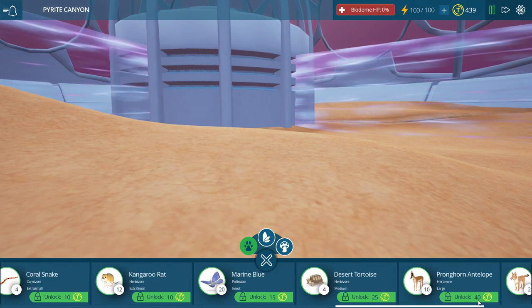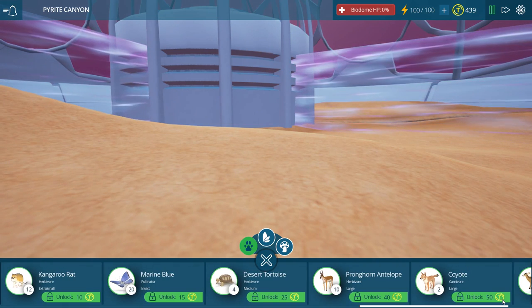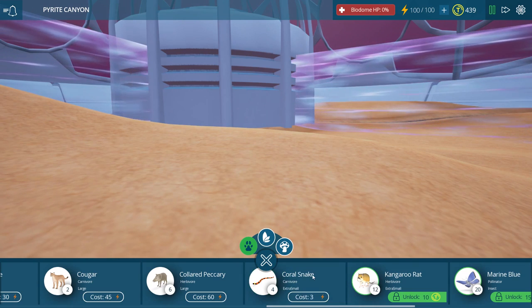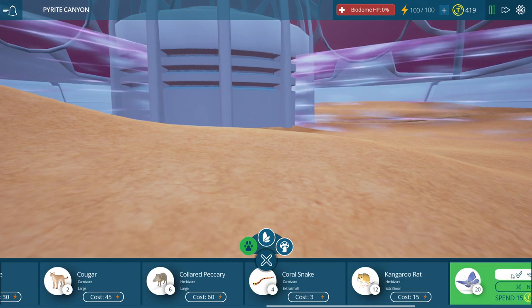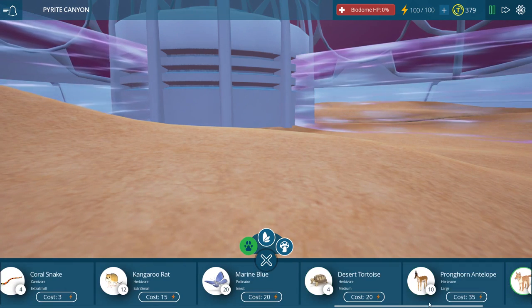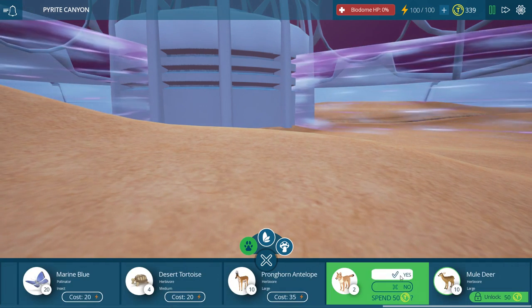mule deer. All right. So in this case, it looks like mostly the coyote is going to be our carnivore here. And we've got the coral snake. Let's just go ahead and unlock all of these guys. And the desert tortoise. So yeah, the coyote and the mule deer.